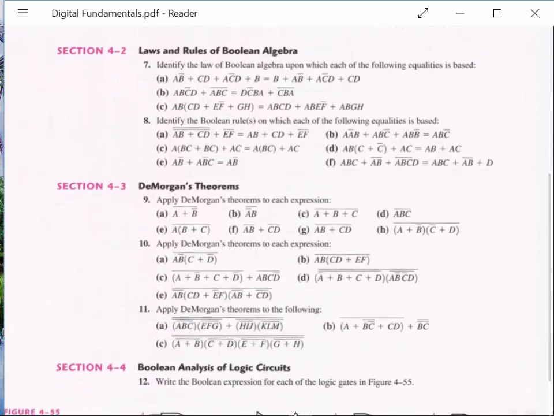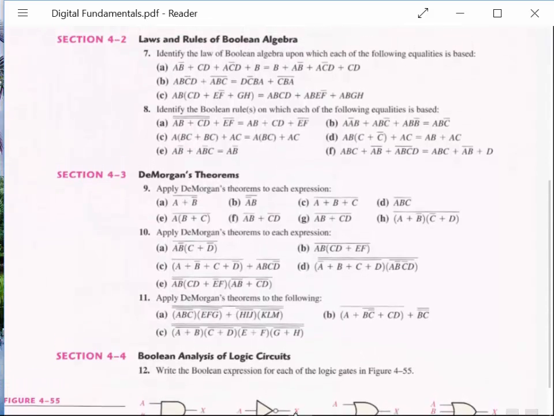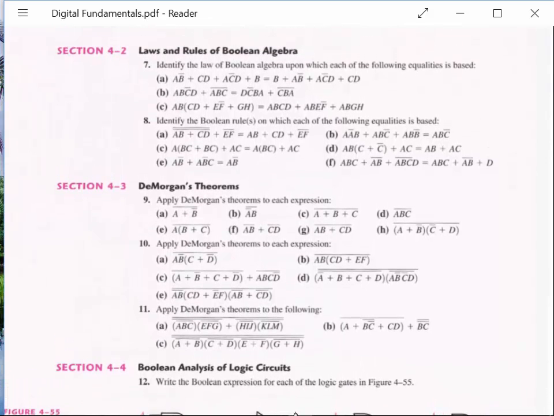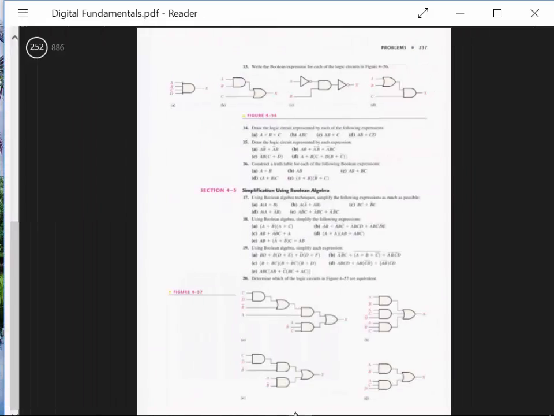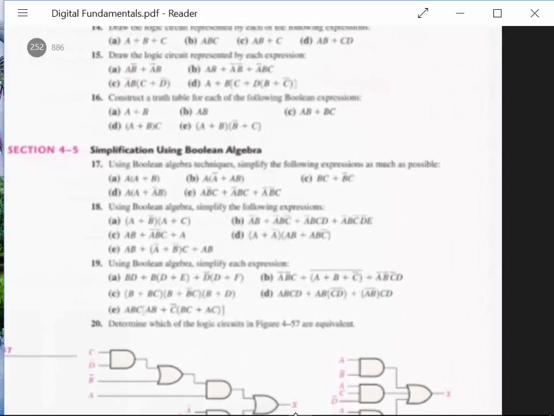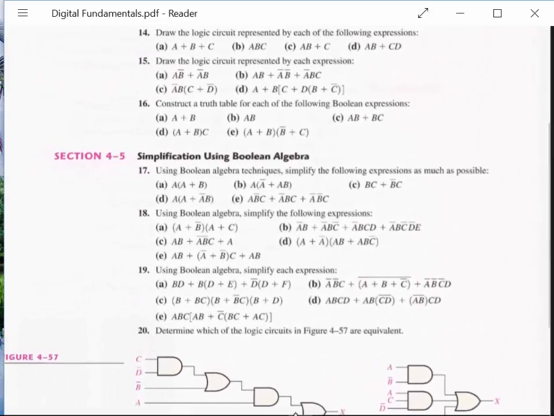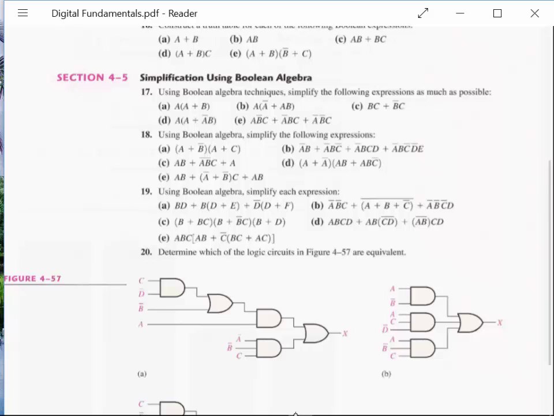So as we look at rules and laws right here, let's start off right here, identify, let's just look at here, these are basically identifying the rules right there. What I want to do is simplification. This is really where I want to be right here, is I want to go through these examples here, right there. So I'm going to go through these particular 4 problems here.